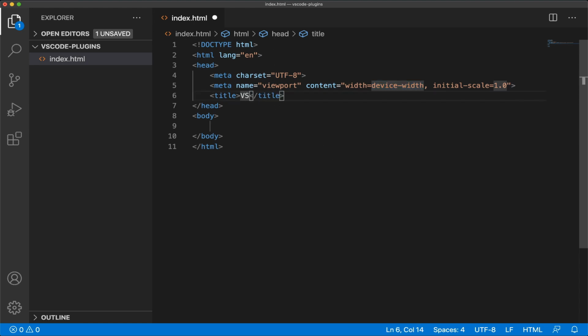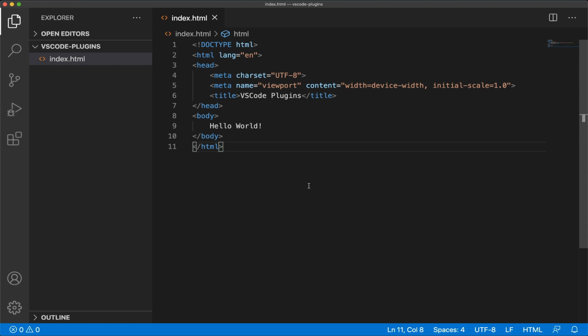So let me name the title Visual VSCode plugins, and for the body let's just have hello world. Okay, and I'm going to save the file. With this we have used the HTML Boilerplate template to generate a basic HTML structure.